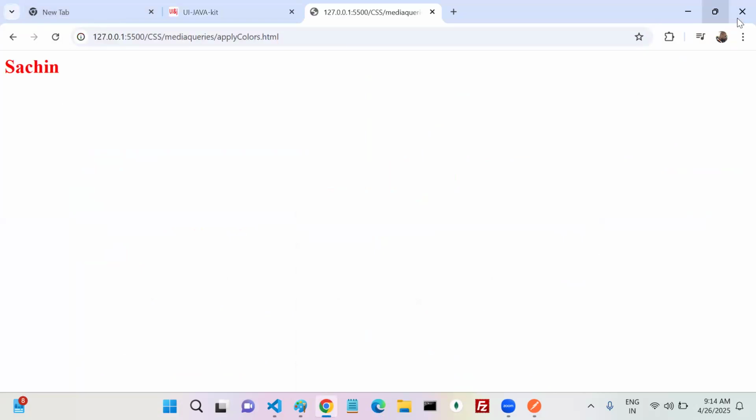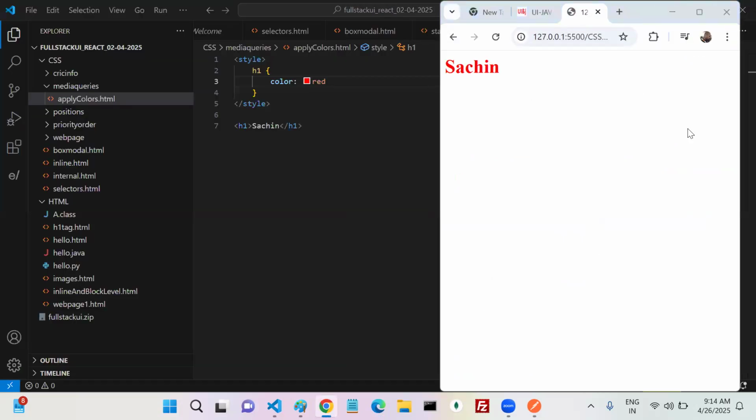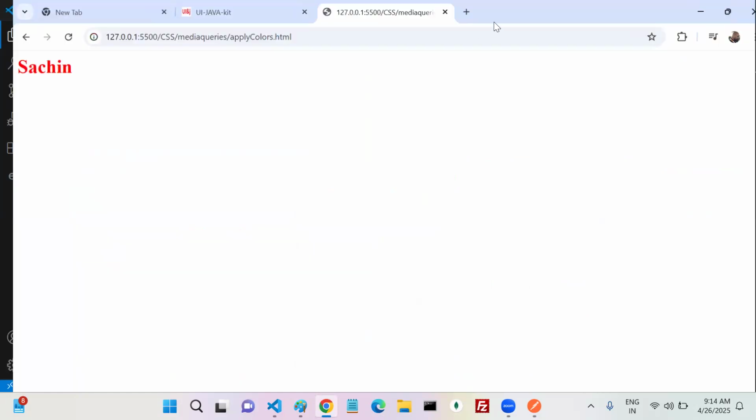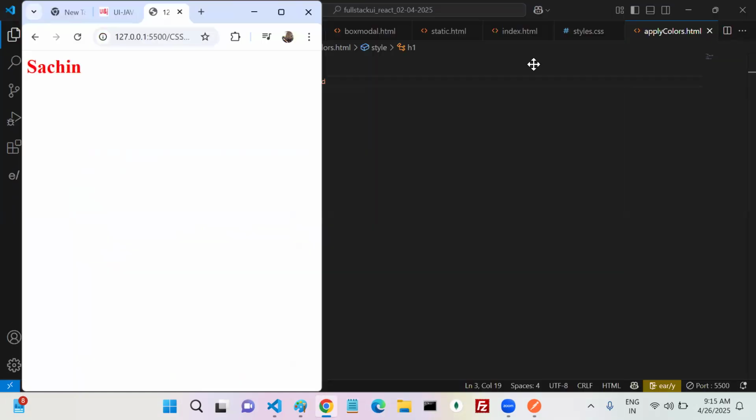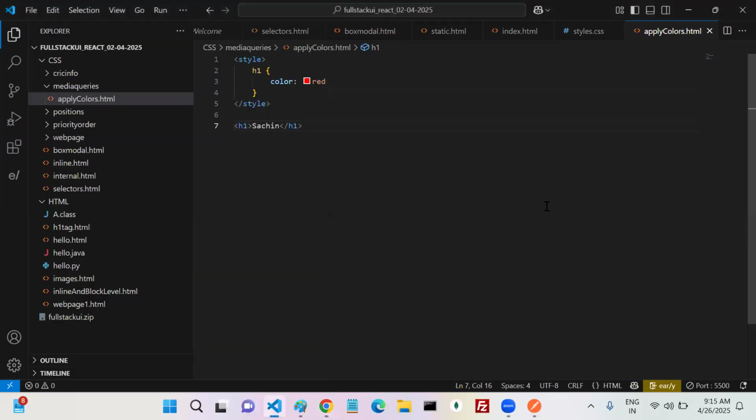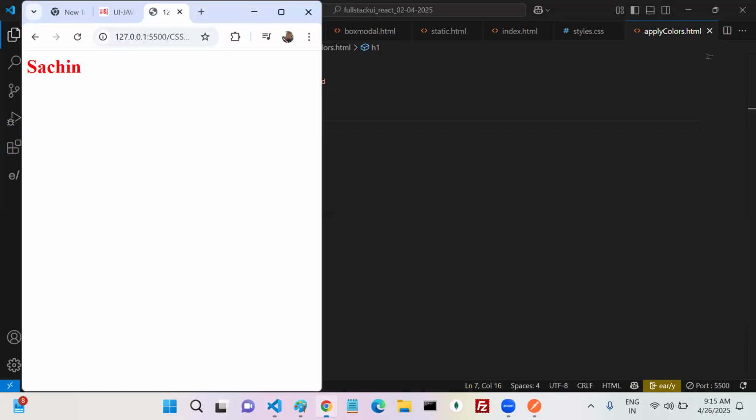For any resolution, it is always applied as color red only. But our requirement is not this. What's our requirement? Based on the screen width, right?